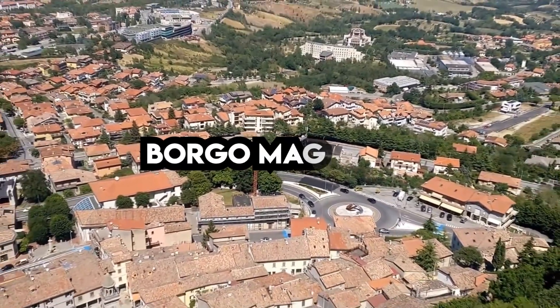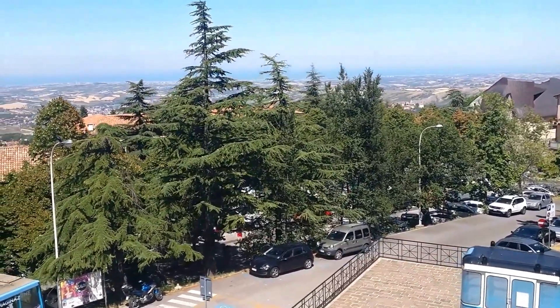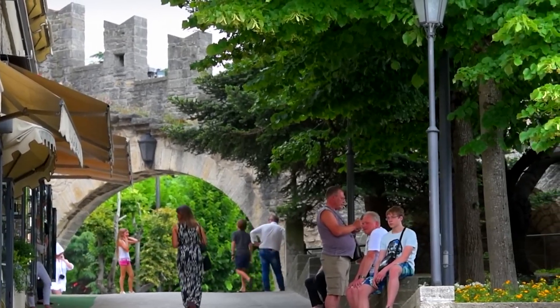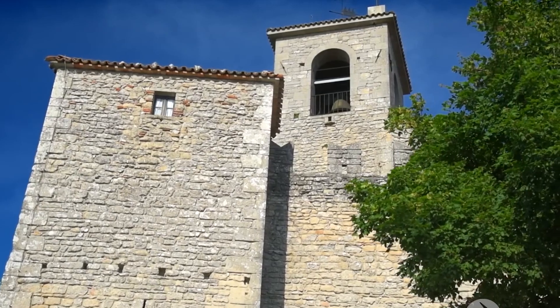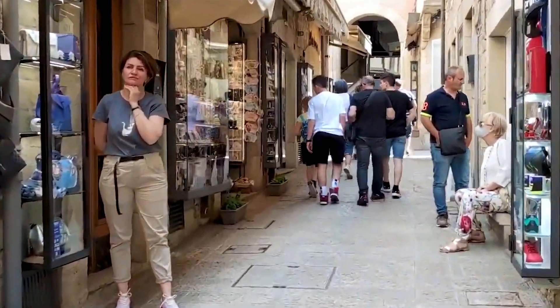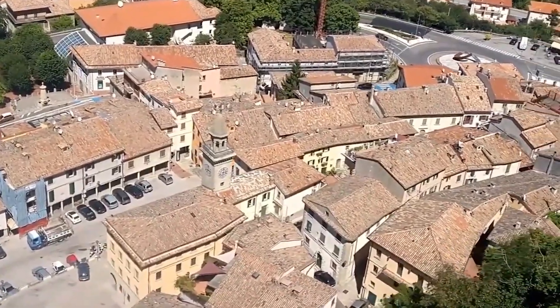Moving on to the next place, Borgo Maggiore. Borgo Maggiore has its origins as a quiet village and has evolved into a contemporary town, now among the largest residential zones in San Marino. Renowned for its street markets held every Thursday from early morning until around 2pm, these markets date back to the 13th century when Borgo Maggiore was previously known as Mercatale. By visiting, you're engaging in shopping within a locale with an extensive and honorable heritage. While these markets once dealt in livestock, today they predominantly offer fresh local produce, household goods, and regional arts and crafts.